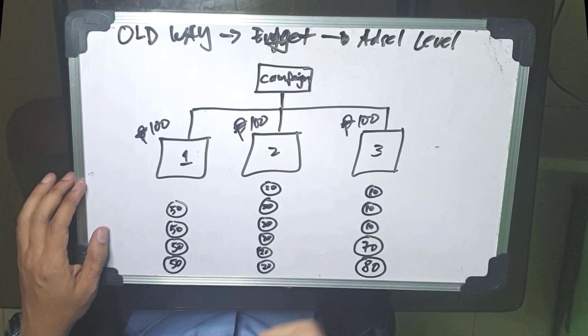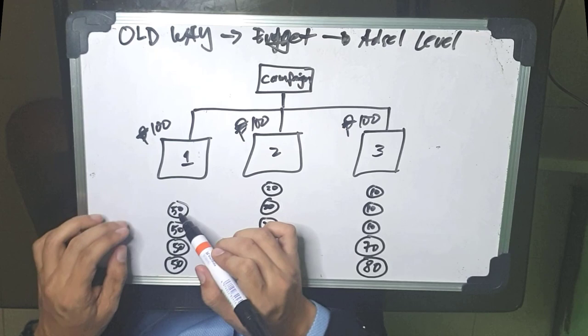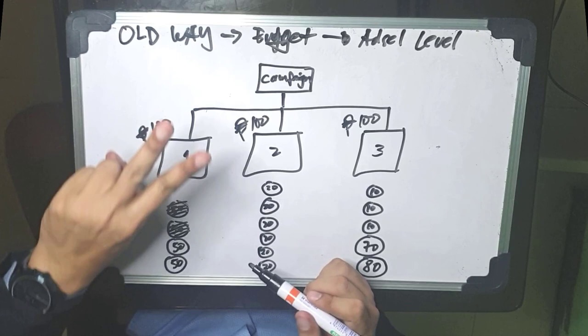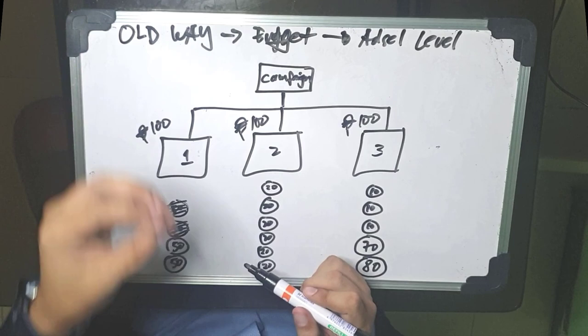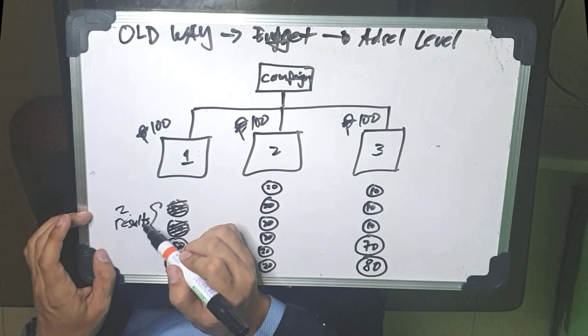So, sa 100 pesos na daily budget mo, it can only afford 2 optimizations at 50 pesos. So first optimization, 50 pesos, you are going to afford that. And the second optimization is 50 pesos. So all in all, naspend na yung budget mo. Your 100 pesos was spent to get two opportunities and per opportunity is 50 pesos. So it could not afford further optimization. Meron pa sanang mga available dito na mga opportunity, pero hindi na yan ipapakita ni Facebook Ads because ubos na yung daily budget mo. So at the end of the day, ad set number one got two results. And ang daily ad spend on ad set 1, naubos yung budget ng 100 pesos.